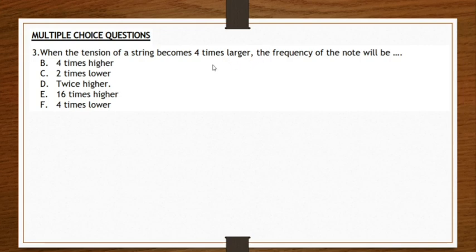higher or lower? In this case, we use the equation F equals the square root of tension over mu. So frequency is proportional to the square root of F. So if F2 equals 4 times F1, then frequency 1 over frequency 2 will be the square root of F1 over F2. We substitute F2 using this value for F1. So f1 over f2 equals a half. Then f2 will be twice f1. It will be higher. So the answer should be C.